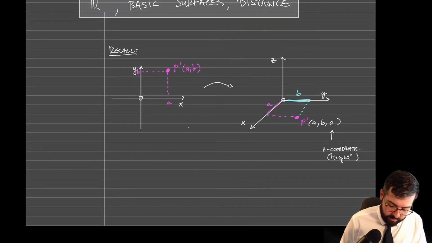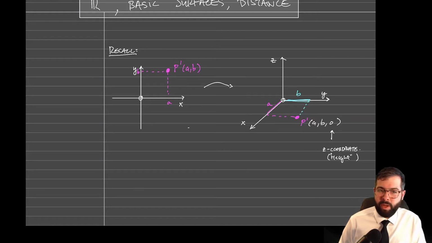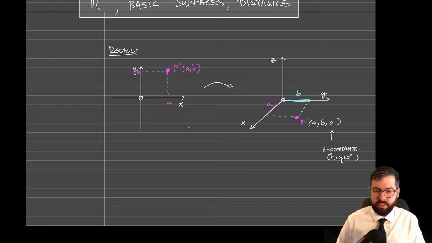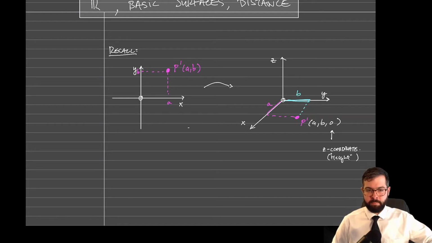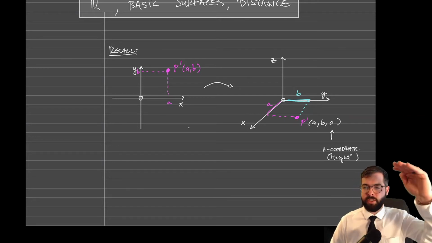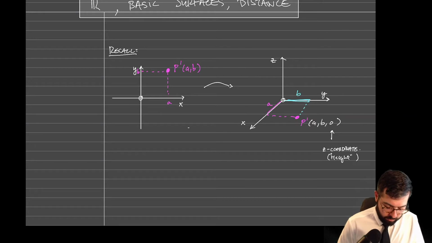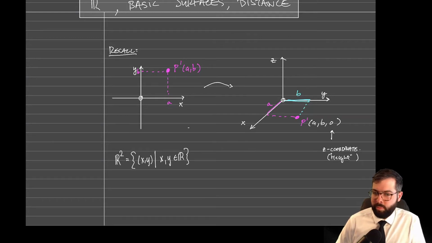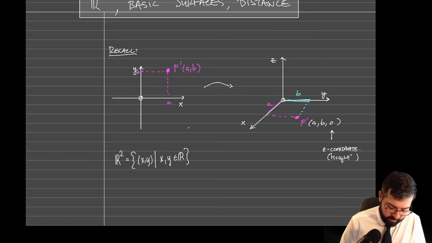So this lives in what we call the xy plane, because it's like this sheet of paper. It's like your desk. But there is now this added dimension of z. We can add height to these points, project up and down. So what we used to call R2 is over here, and this was the set of pairs x, y like this, where x and y are both real numbers. It's a set of ordered pairs, right? And A, B is in this set.